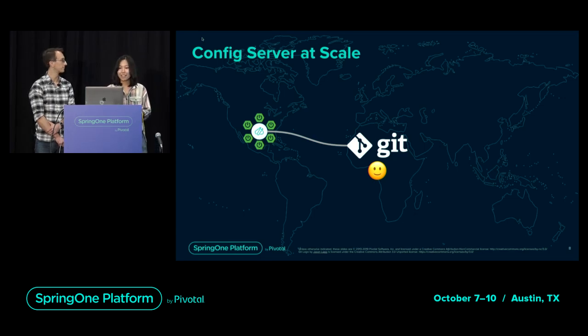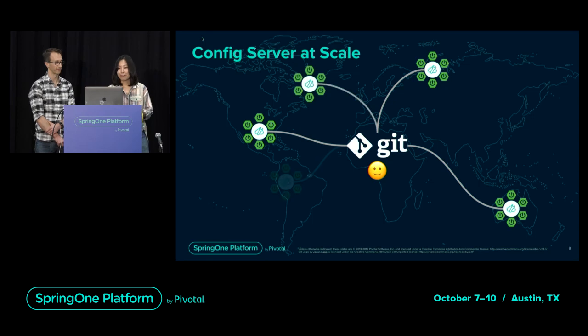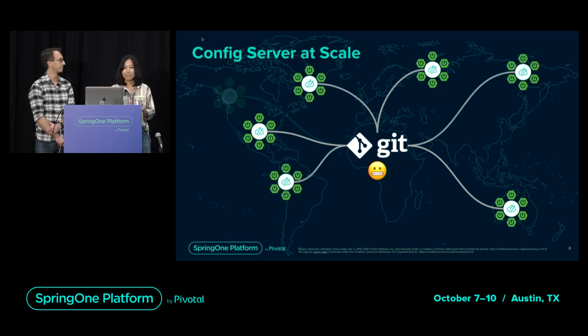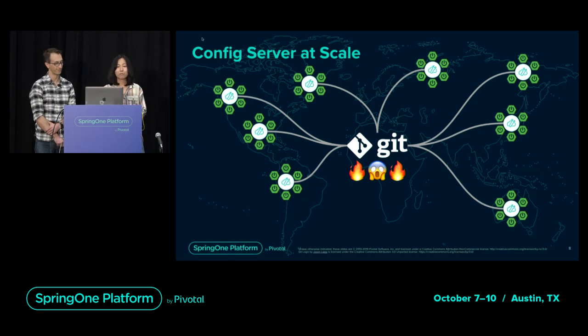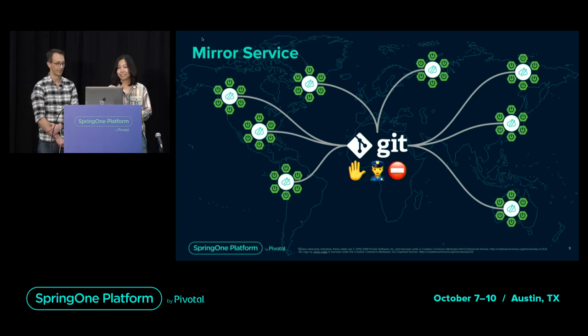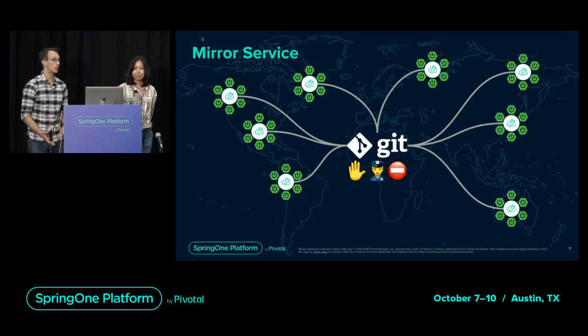And this is fine. So you're living in the external configuration dream, and you start to scale, deploying multiple Config Servers and multiple platforms. And for a while, everything is fine until it isn't. At some point, all those requests for config updates overwhelm the upstream Git server, and the Git server will go on strike. Yeah, and we absolutely want you to be able to run Config Server at this kind of scale.